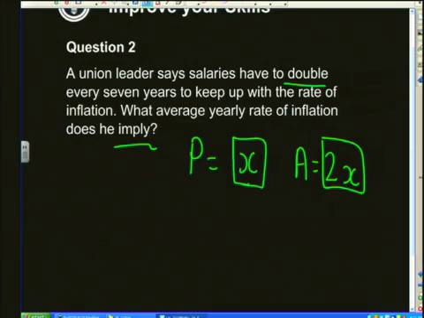And every 7 years, we know that N is equal to 7. What average rate of inflation does he imply? Now, guys, think about this. How are you going to do this? Hopefully you've been paying attention in class and now during the show. We're talking about inflation. We know what N is, we know what A is, we know what P is, and we need to work out the value for I.